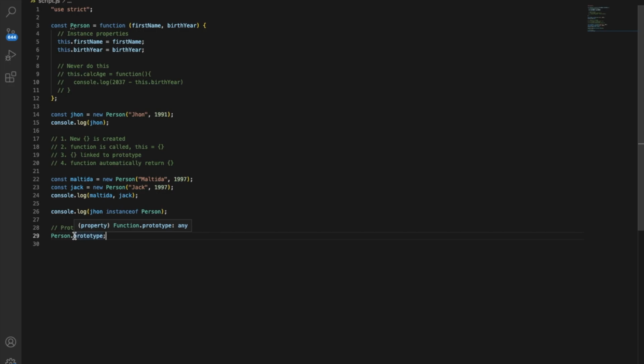And so let's now actually add a method to this prototype property. This is actually an object, and so we can now say .calcAge, and then simply set it to the same function from here. That's it. Then let's take a look at this prototype property.